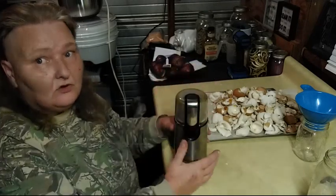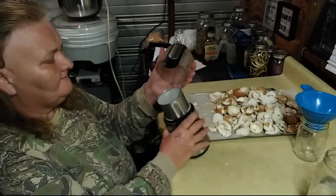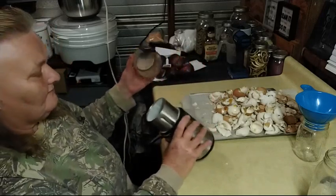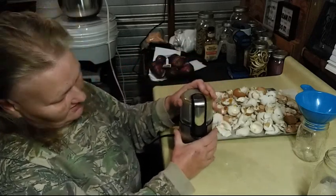You do not want to breathe that in. That can make you sick. You want to check. Almost, not quite. You want to get them as close to powdered as possible.